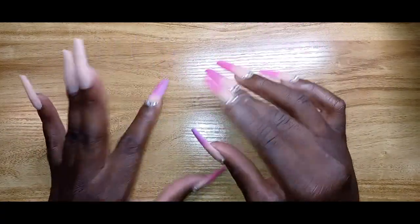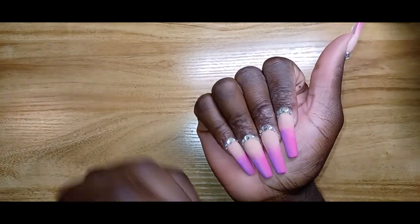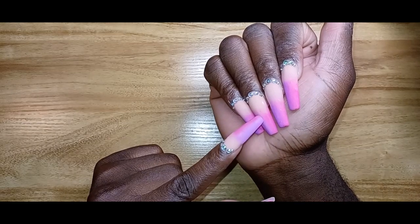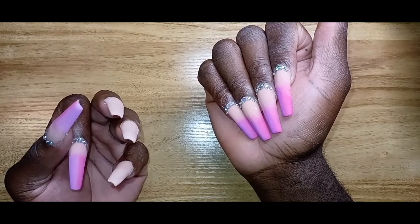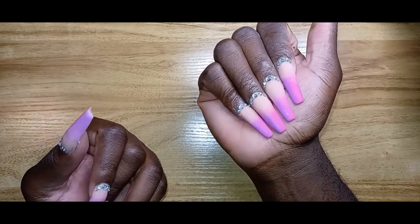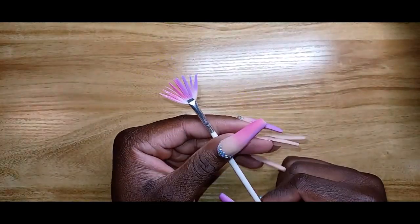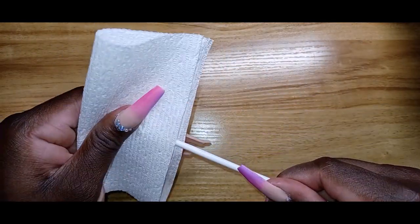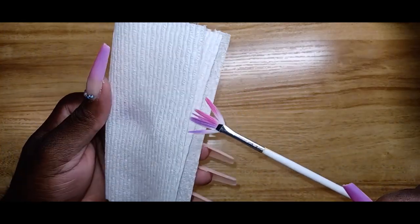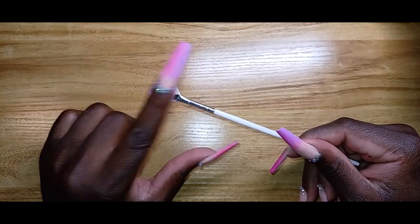But I want to kind of talk about just ombres. So generally, I like to do ombres within the nail itself. So I like to do it with either gel, like the poly gel, or with acrylic, because it's a lot easier than this. I mean, you can still get something decent. You just have to kind of work for it. So I like to use kind of like a fan brush like this. Use a nice fan brush. I always like to have a little paper towel on the side just to kind of wipe off any excess or clean up. But I always like to use a fan brush like this.